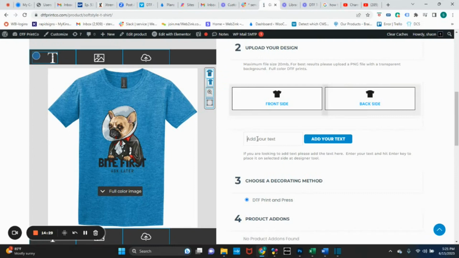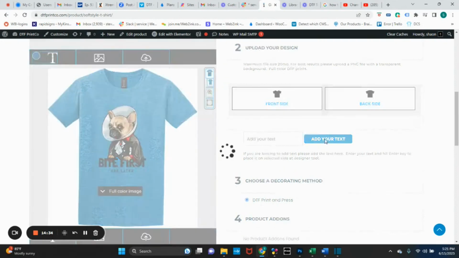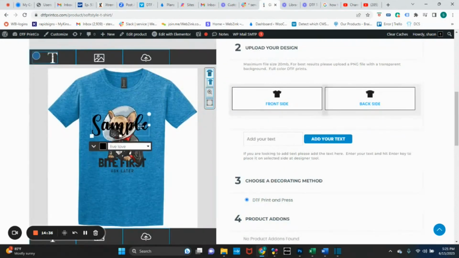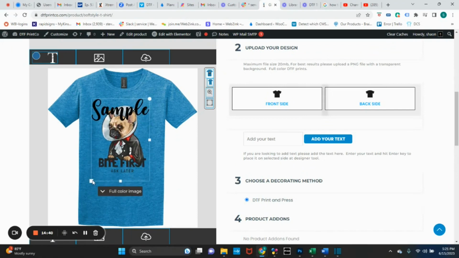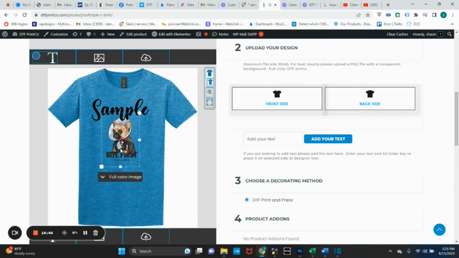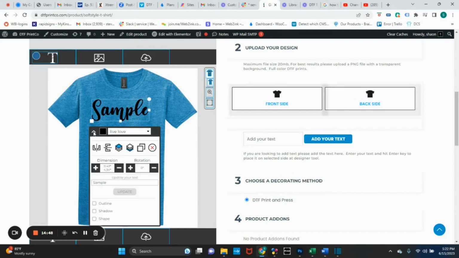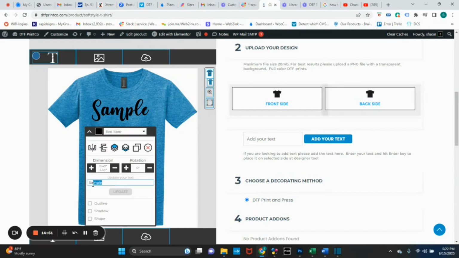So I could type in sample. This will drop that text onto my design. I can position it however I want. Let's just make this guy a little bit smaller right quick. And so if I select this text, from this drop down here, I can change the text itself.